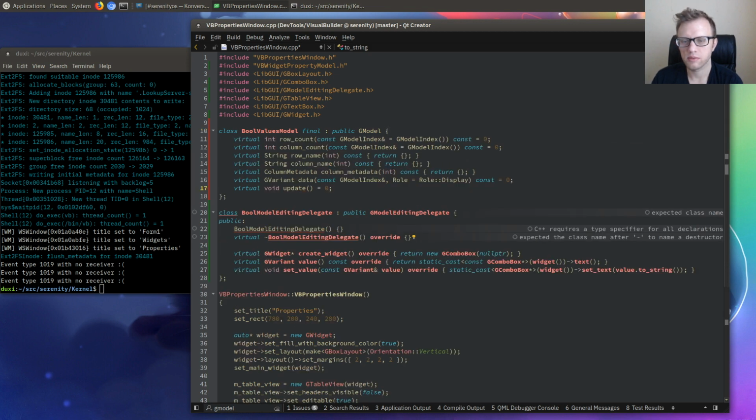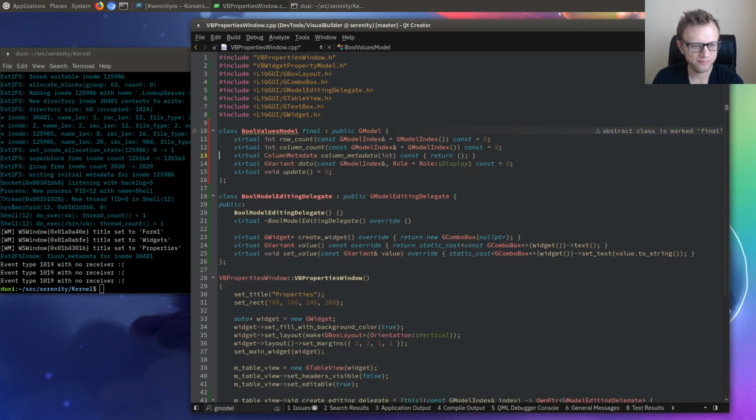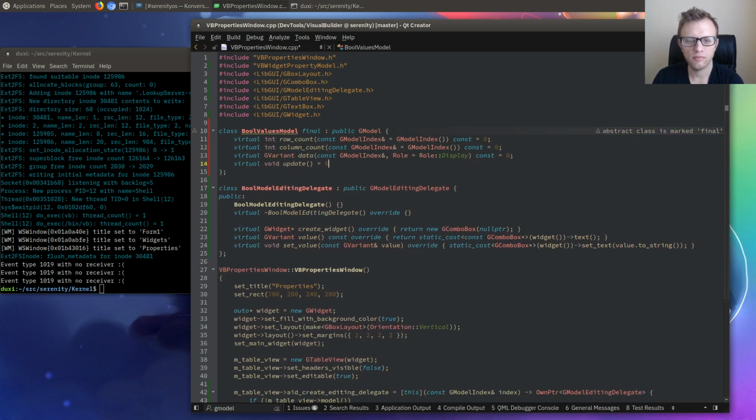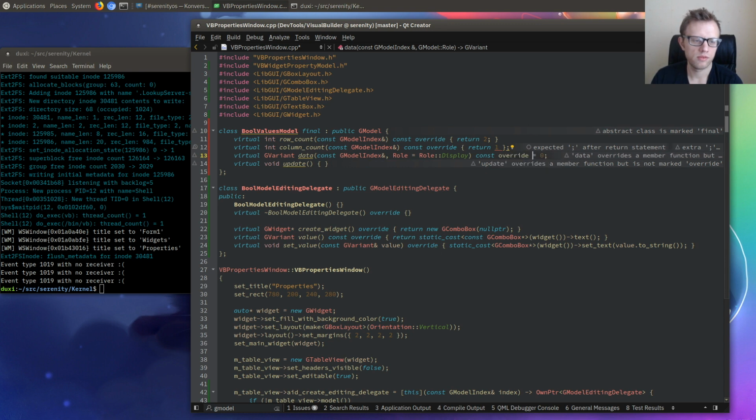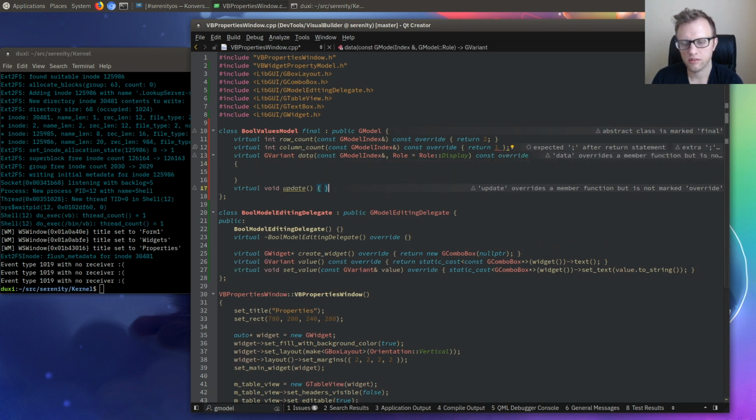G model. This is going to be a really boring model. So this can just do nothing. It'll have 2 rows, true and false. 1 column. And we don't need to do this. We can just do that. We should say override. Override. Right, okay.